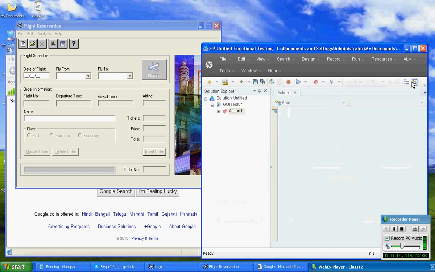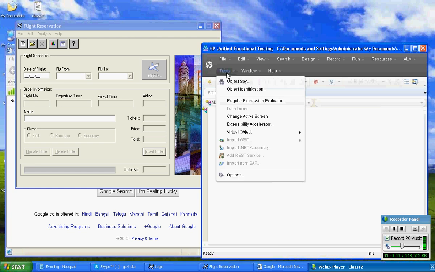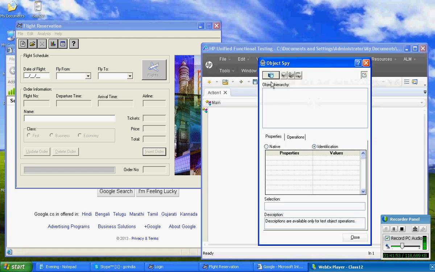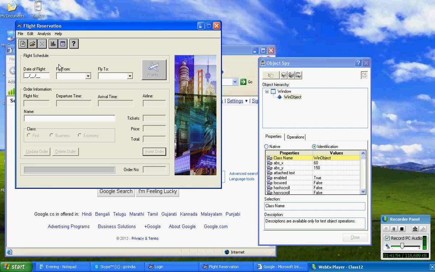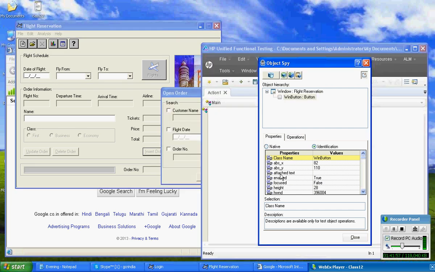Next, try with window ID. Suppose if window ID also not working, try with other properties. Take one property and perform dry run. See here, other properties. See absolute X, absolute Y, focused. Next, WHND means Windows handler.